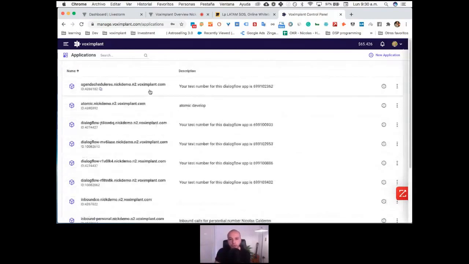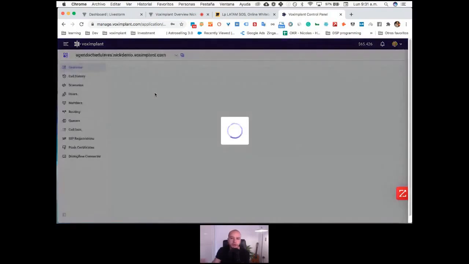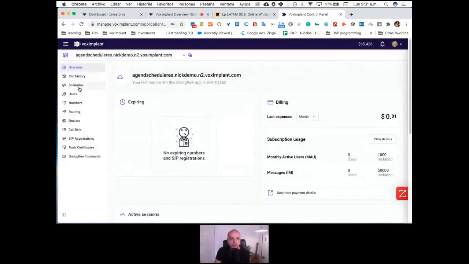So you can have one application, let's say, for your contact center, and you can have another application to handle the calls coming from your WebRTC app, some button installed on your application, and you can have another application to handle the calls from your website, and you can have another one to have a voice bot. So you can manage this however you want. It's up to the developer how they want to structure their code.